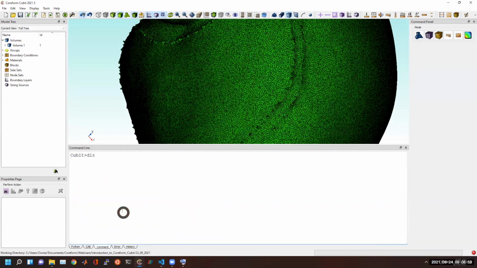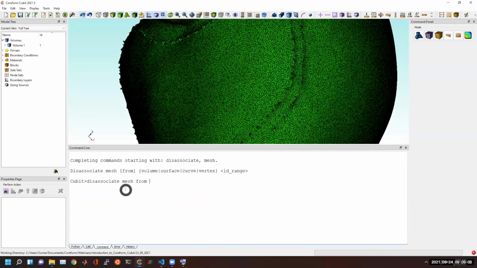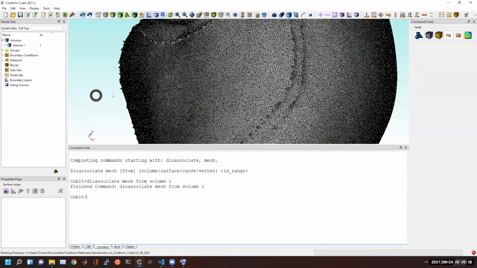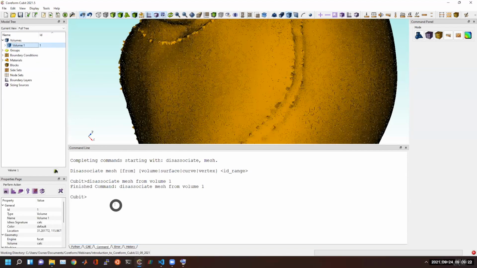So with that out of the way, I'm going to go ahead and do my disassociate. So disassociate mesh from, and again, I've got volume 1 and it's meshed. So I'm going to disassociate the mesh from volume 1. And what that means I can now do is I can actually delete volume 1.